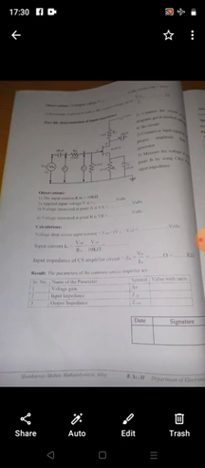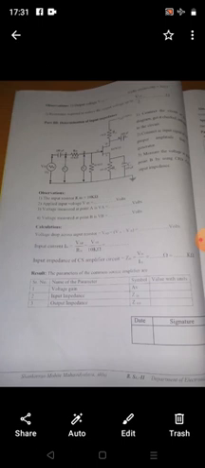Then observations are: first, the input resistor is 10 kilo ohm. Then second, applied input voltage V in is 1 volt. Then for these readings VA and VB, we use a multimeter to measure the voltages. The third is the voltage measured at point A, VA in volt. Fourth is the voltage measured at point B, VB in volt.